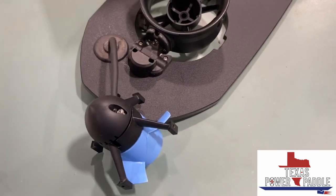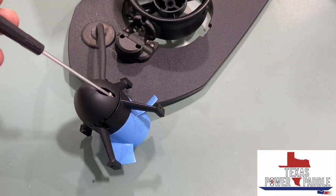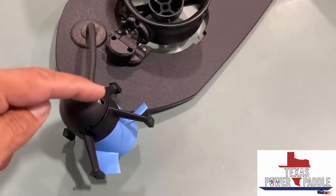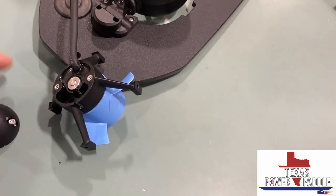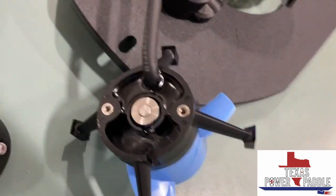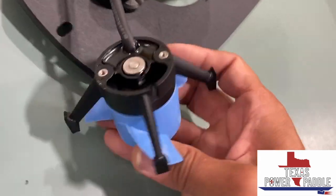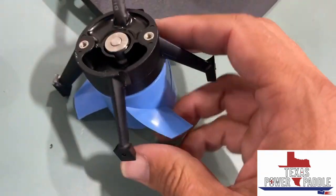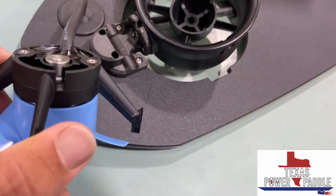If you want to go a little bit further and take the nose cone off, you need a 2.5 millimeter Allen driver. Just take the two screws off the nose cone. Nose cone should come off. And then basically you'll see that there's a little bearing and a washer there. And to take that off, you actually have to align through the hole here.